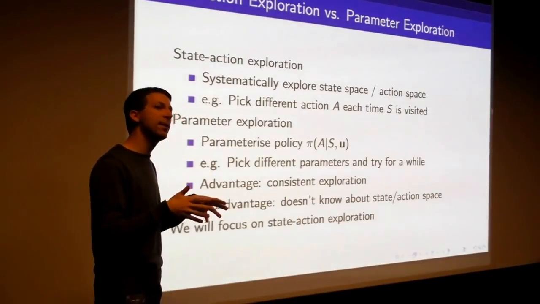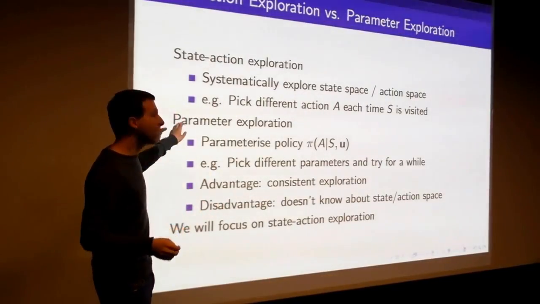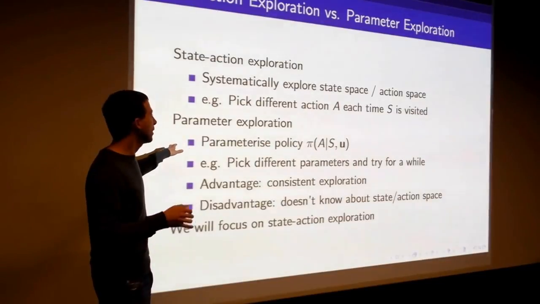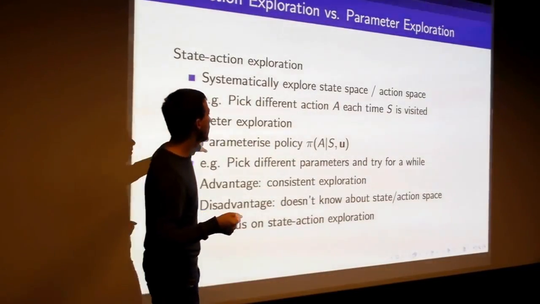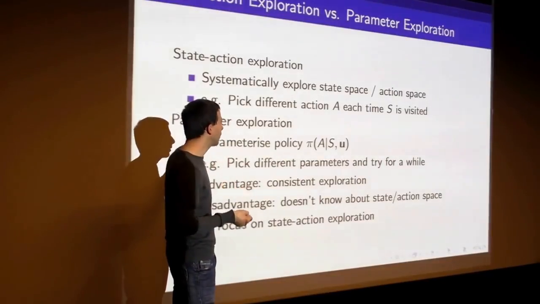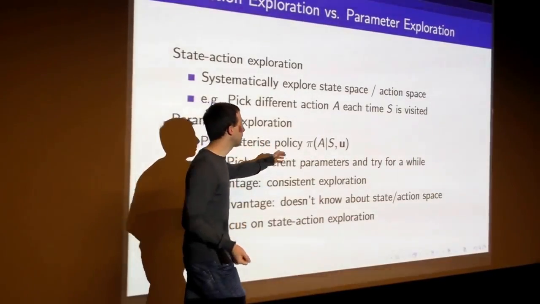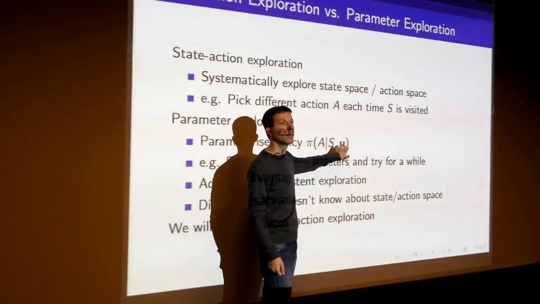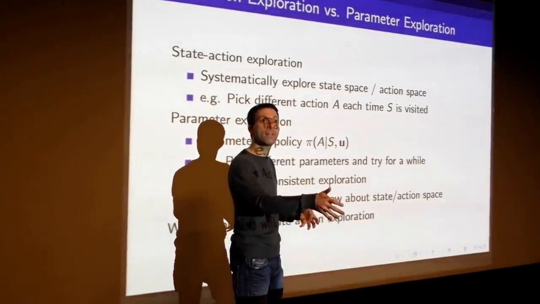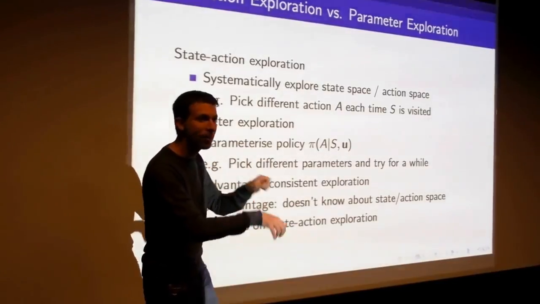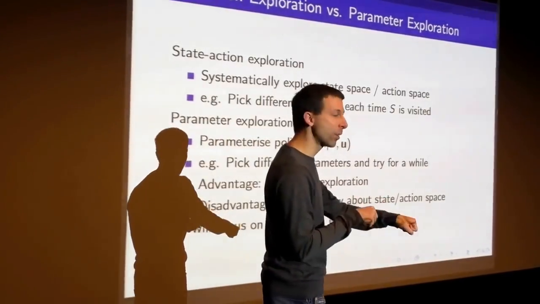But there's a different space in which we might choose to explore, which is the parameter space. In the policy gradient lecture, we saw that it was possible not just to work with value functions, but to work directly with policies. And in that case, our policies have some parameters. This describes a behavior, how my agent is going to operate as it goes on in the world. Like I drop down my robot, it's going to behave according to whatever parameters make it walk in some way of walking around.